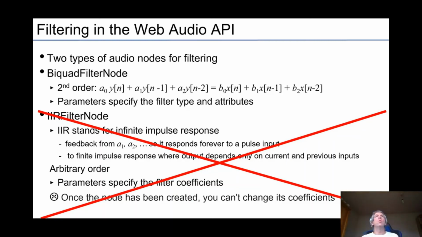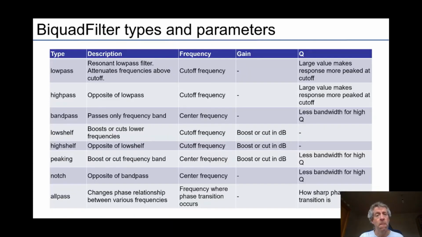The problem, though, when changing IIR filter coefficients is it's very easy, especially with high-order designs, for the filter to go unstable. The wrong choice of coefficients means that the output for a given input will be higher magnitude, and then you feed that higher magnitude output back, and the output after that will be even higher, and it goes off to infinity. Very easy to do that. So if you are going to design higher order filters, you need to be very careful with their design. But let's stick to the Biquad filter.